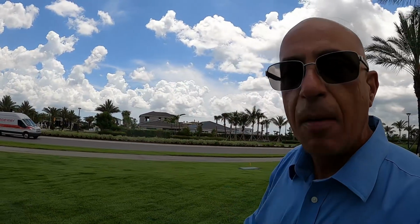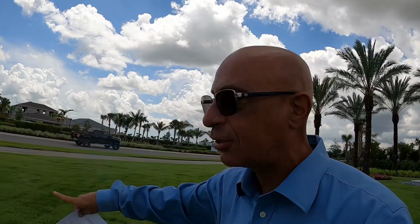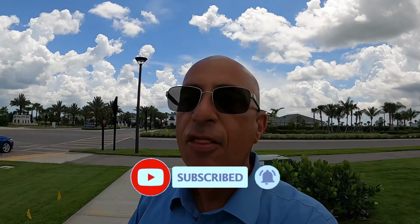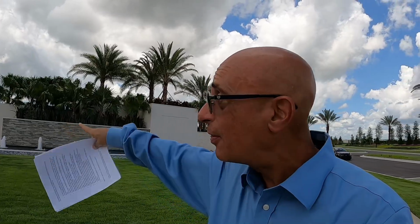One of the big stories about this community is their clubhouse. You see here, this is Coconut Boulevard behind me. That is the dividing line between the east part and the west part of Avenir. Everybody on that side, like Solana Bay over there, is going to get the other clubhouse. Everyone on the western part of Coconut Boulevard is getting the clubhouse that's built on their premises, including a new community coming up through another builder that's set to open next year.